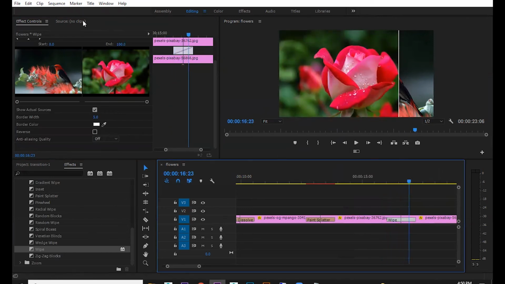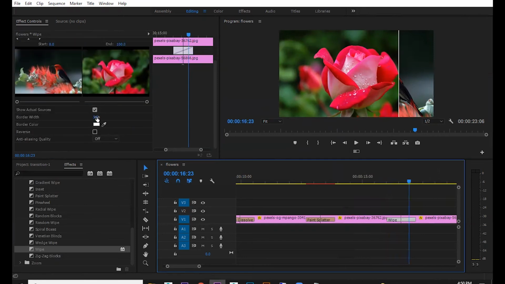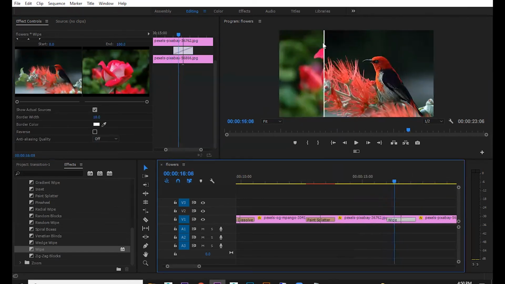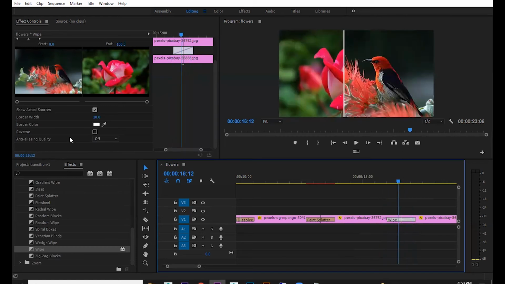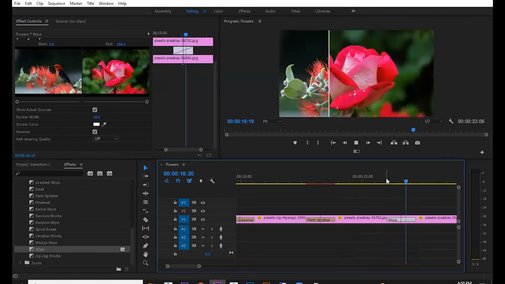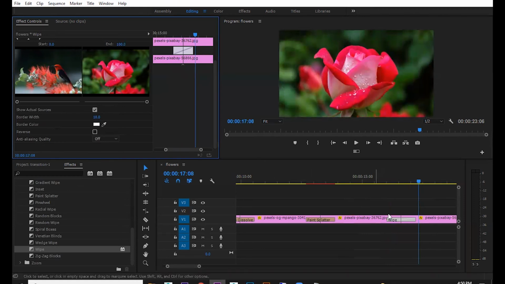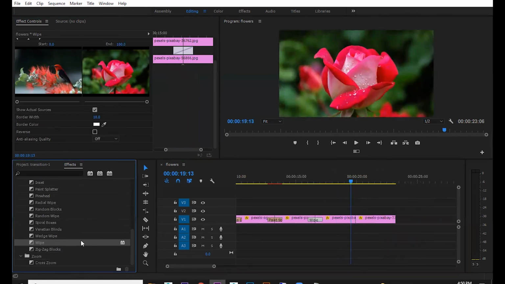So here I have given a line. How did I give a line? Select here. In this effect, there was an option below which was border width. So I want to make it 10. See this, the stroke size is 10 now. So similar, in most of the transitions you can see this kind of properties here. If you can find the properties, you can give that. Okay, you can check the reverse option, but see which one you need. Similar, when you go here, you can see the last one, zoom. It's also good, which you use, cross zoom.